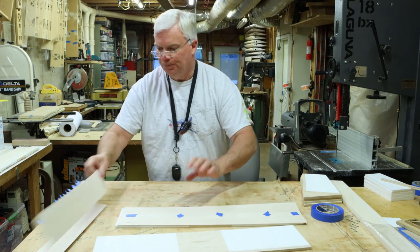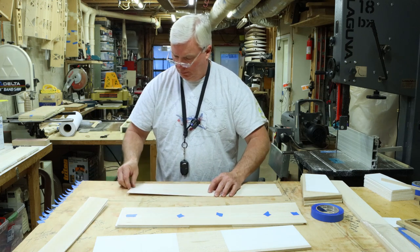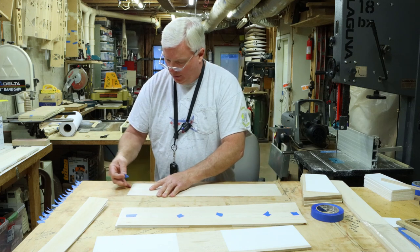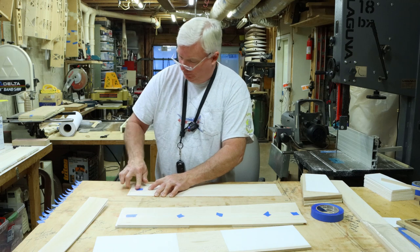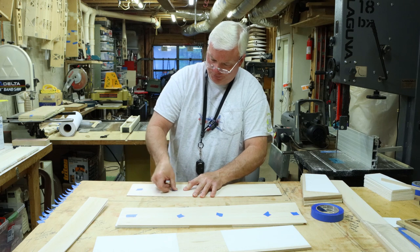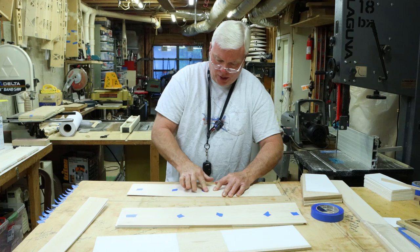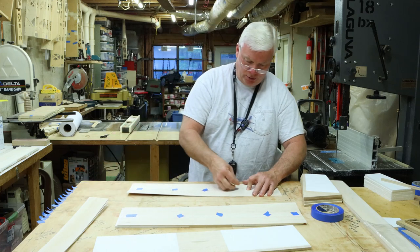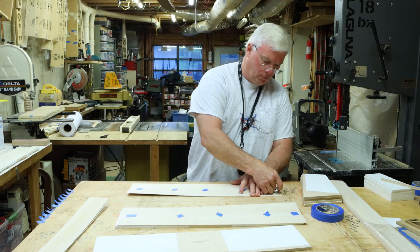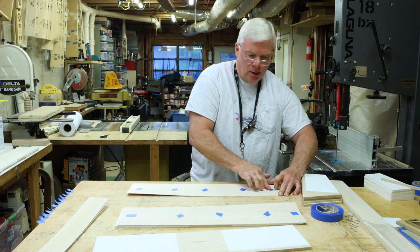So there's one. That one's going to be nice too. Get them lined up perfectly on the ends. I have trimmed them to the exact length as well. Well, exact is relative. They can be within a 16th or an 8th. It doesn't really matter because, remember, we're going to trim those using our template later on the router. A little bit of a gap out here at the end. Squeeze it tight. And there we go.